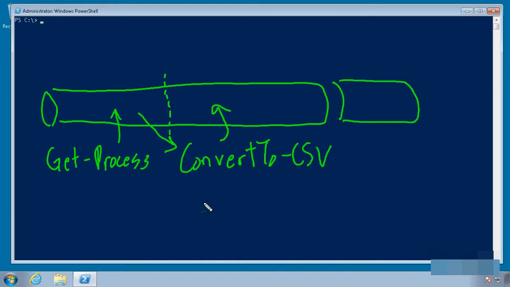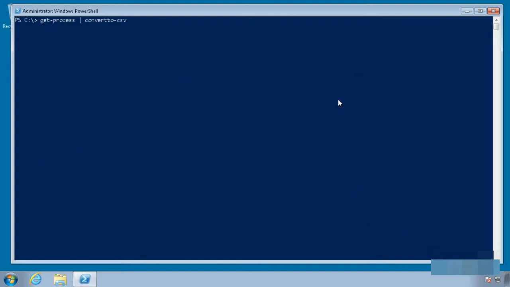So the difference between ConvertTo and Export as a verb: ConvertTo and Export both change the form of something. So if I use CSV on both of these, it's changing whatever was in the pipeline into CSV. ConvertTo puts it in the pipeline. Export puts it out on disk. That's the difference between them. Now, we can kind of make them do the same thing. That's functionally the same as what we did earlier. Functionally the same, both of those.